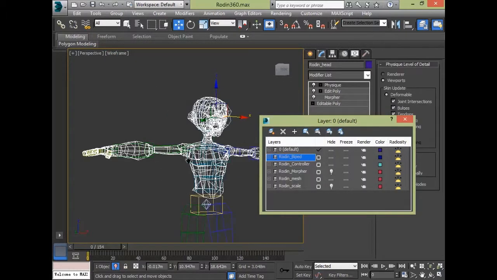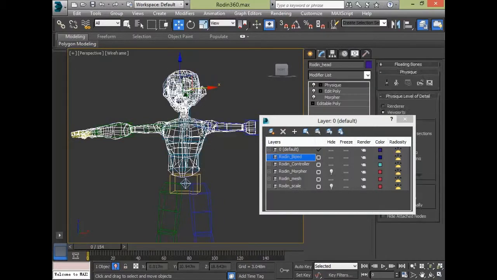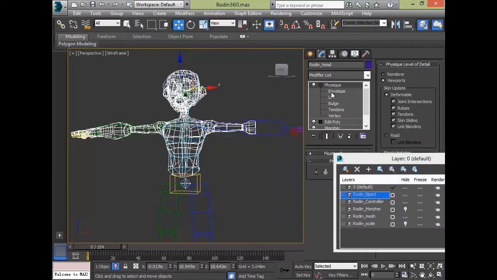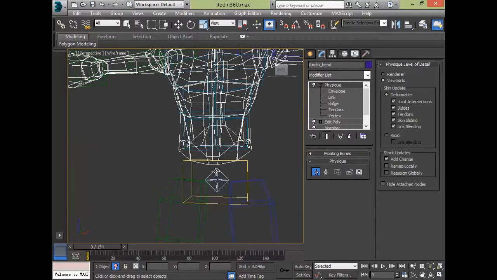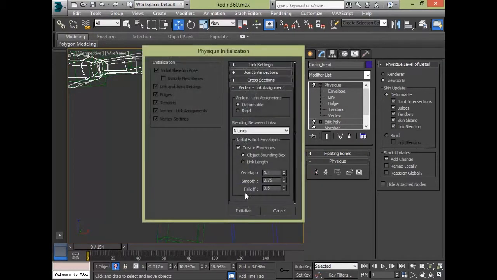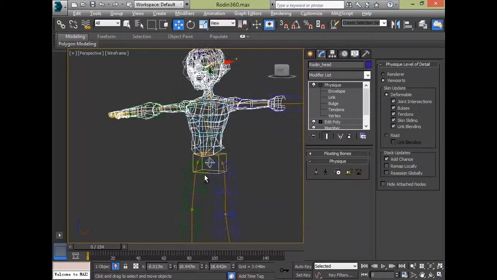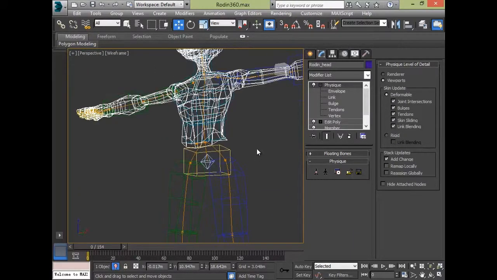Now I go back to biped, form, pick the physics. See this attached to a knot. Alright, attached to a knot. Pick this, pick in the middle, or you can pick here also. Alright, try not to pick in the middle, pick at your pelvis. Either way, doesn't matter. Okay, so you do that.